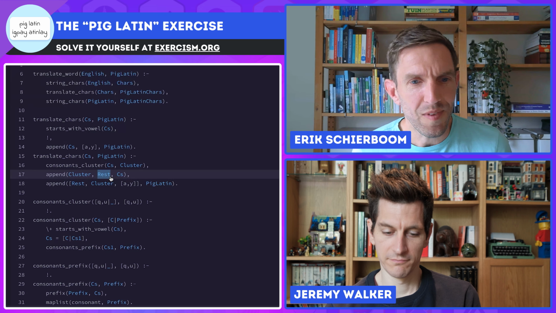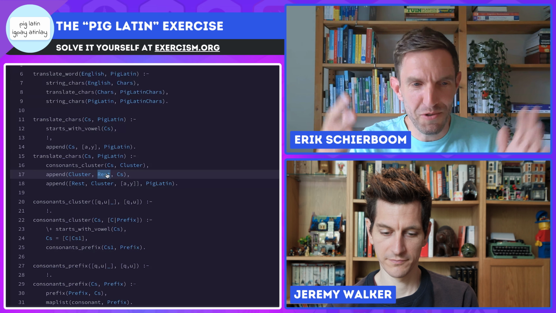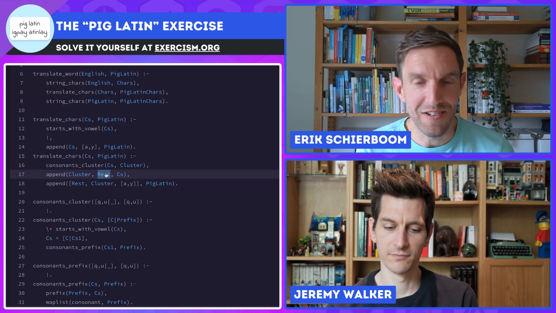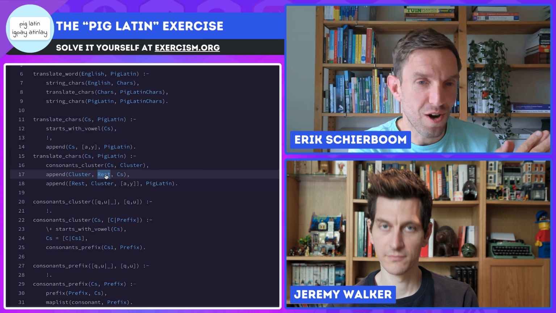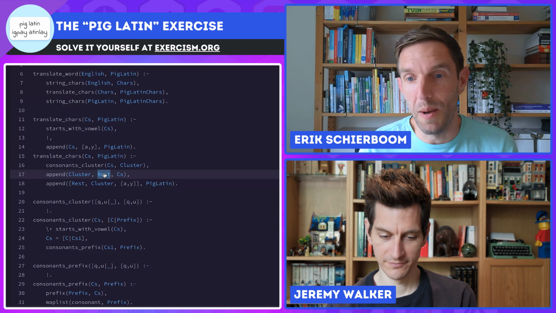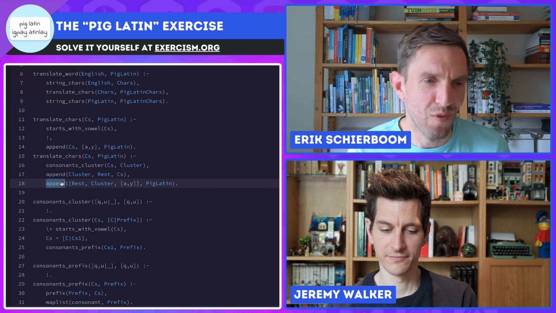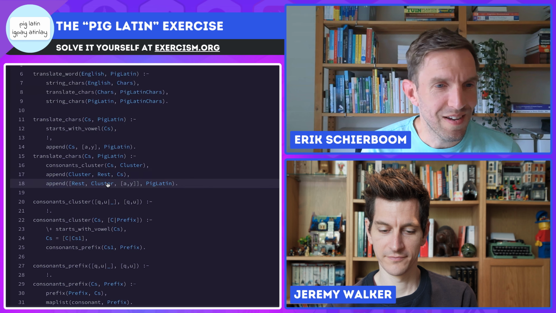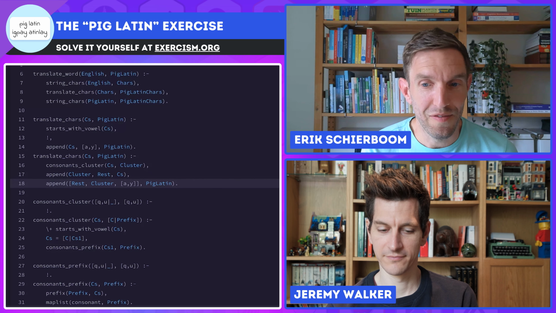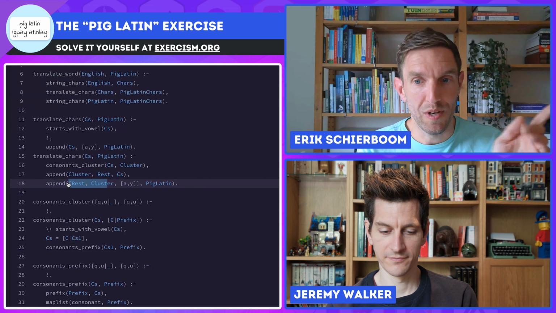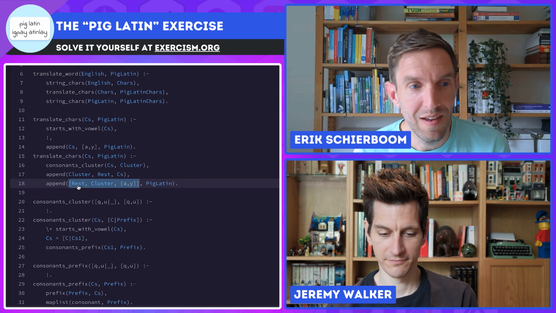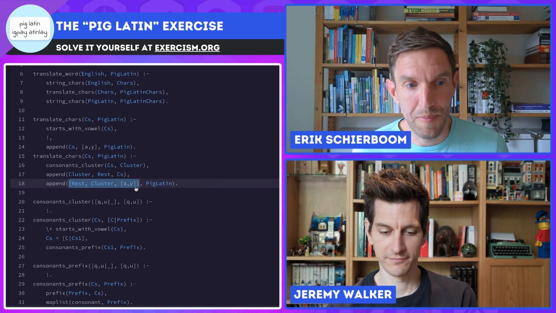So it's almost like having a substring work in two different ways, where you can say it's really magic. We have the full list, we have the start, and we can just say, hey, give me the rest with the same function that we used to append things. Well, it's not really a function, it's a predicate, but you get the gist of it. And then we have the beginning, we have the rest, so we can swap them. That's what's being done there. And we can append AY, and then we get back our pig Latin.